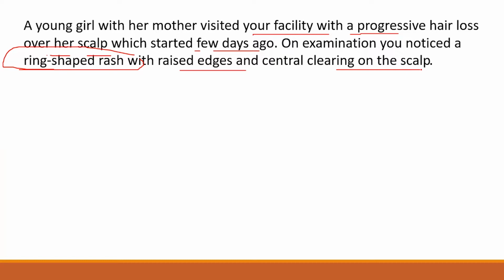So what comes to mind? That's what you need to be talking about. Definitely you might be looking at tinea capitis, isn't it? Because of the presence of this ring-shaped rash, and hence we call it ringworm. Yes, exactly. So that's what we're looking at over here. So what is your provisional diagnosis? Definitely, you are thinking of tinea capitis. All right.